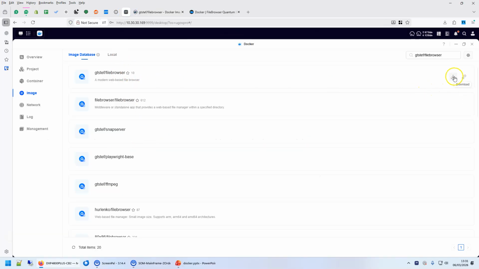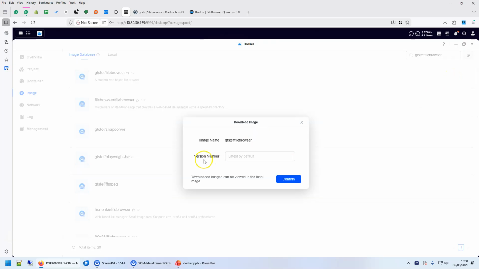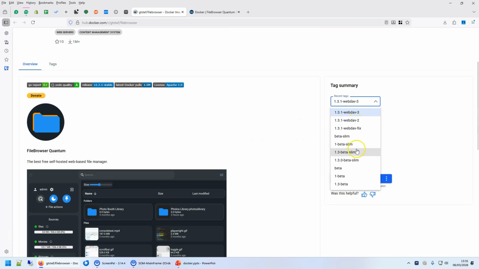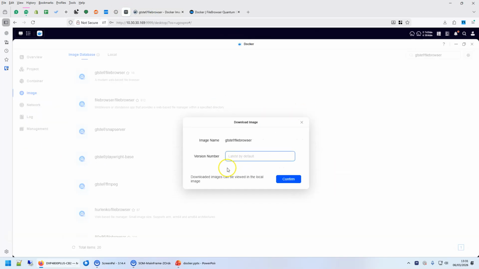Let's pull this image down. Pulling is basically downloading. It says downloading here in Docker. When you download an image, it's called pull. When you download it here, it asks you for the version number. You can either choose a version number here. These are the same versions that you saw here. Or you can leave it. If you leave it, then it will take the latest tag. Latest tag today is going to download WebDev 3.